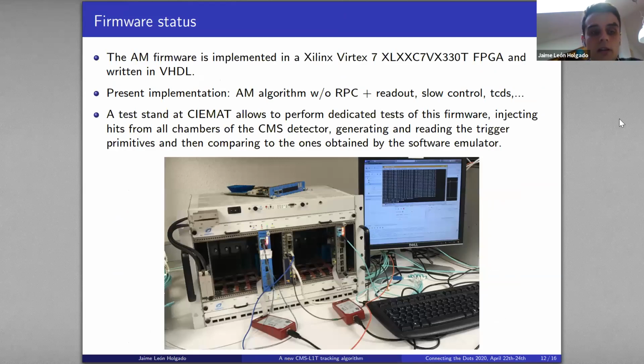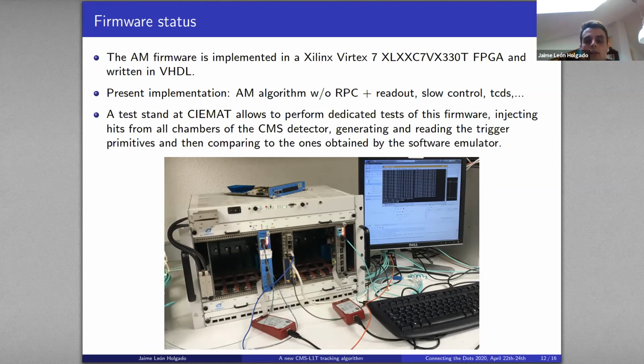So about the firmware status, as I said, the analytical method is already implemented in firmware, concretely in a Xilinx Virtex 7 FPGA, and it's written in VHDL. The present implementation includes the analytical method algorithm without using the RPCs, plus also the readout, slow control, TCDS, etc. We've got a test stand at CIEMAT in Madrid that allows us to perform dedicated tests of this firmware.